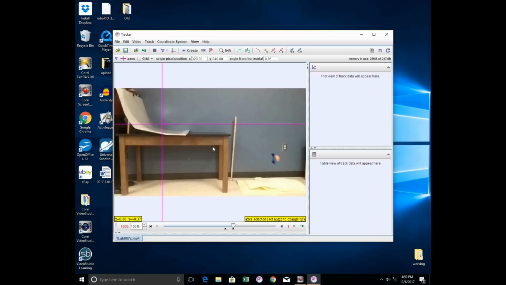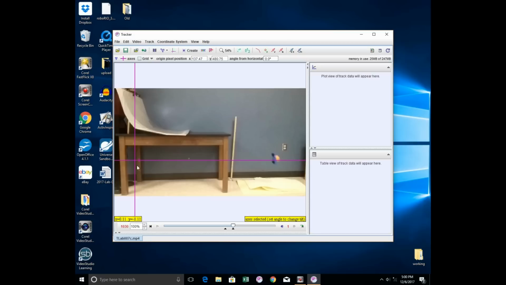Let's set up a coordinate system. So here's what I'm going to do. I'm going to try and make y equals 0 at my lowest point, which is at the very end here, which is fine. And I'm going to put x equals 0 somewhere towards the beginning, back over here. Let's see where it ends up. I drag this back over. It looks like we've got x equals 0 pretty close to right there. That looks good. And we've got y equals 0 at the end over here. That looks pretty good too.